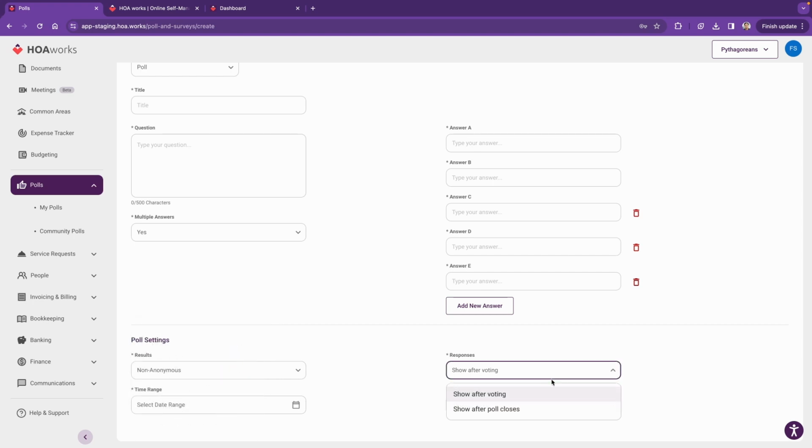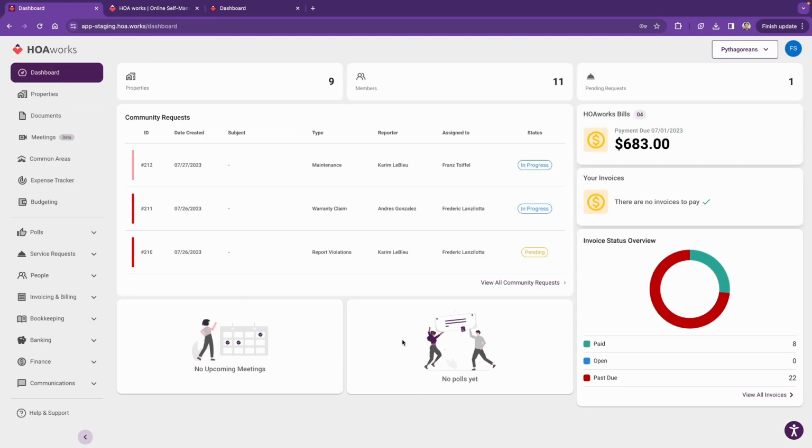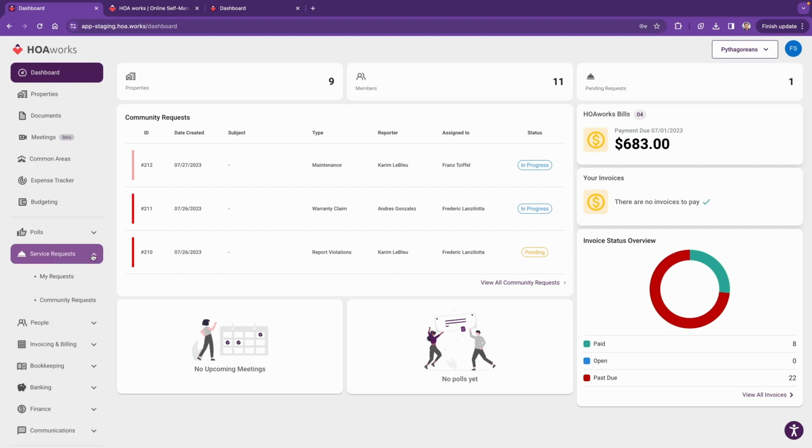You can show the voting after they close or during the voting itself. And then you can invite folks as well. So you can invite the entire community or specific roles or members of the HOA. And again, the polls would then show up on the dashboard in terms of the results back here, if you remember that.